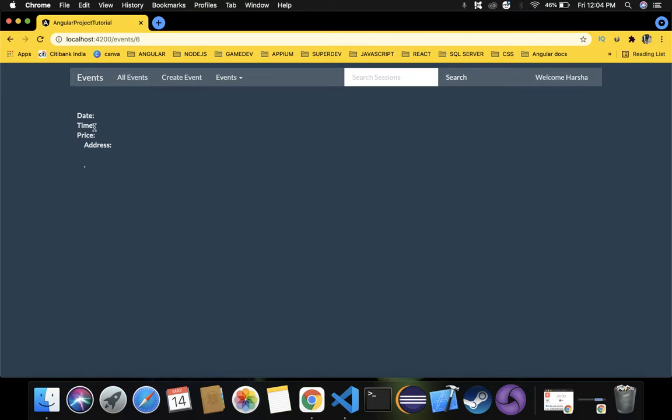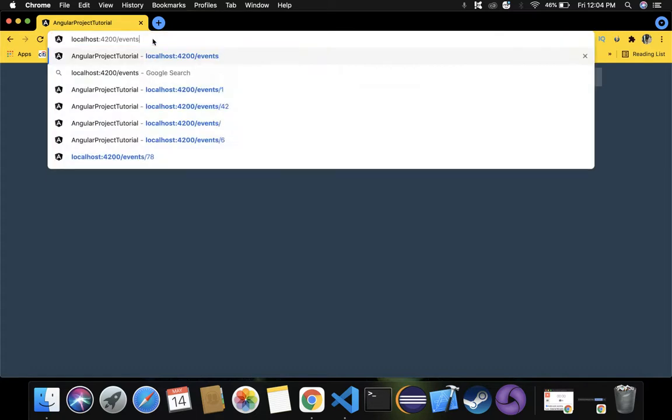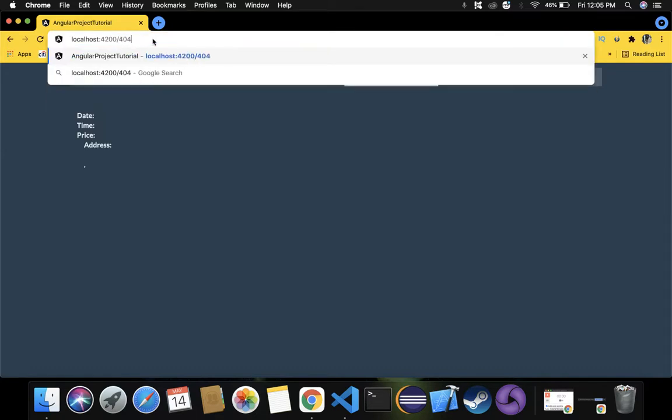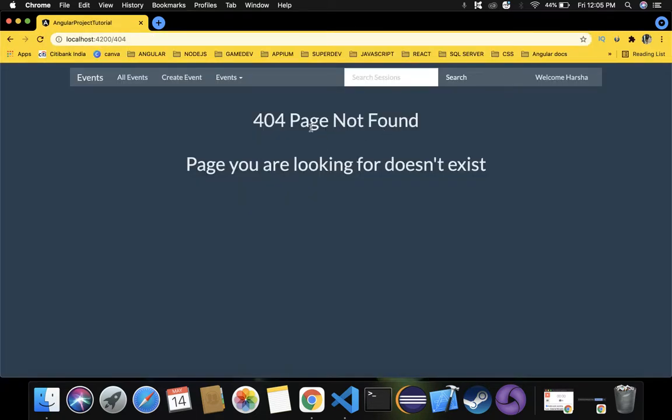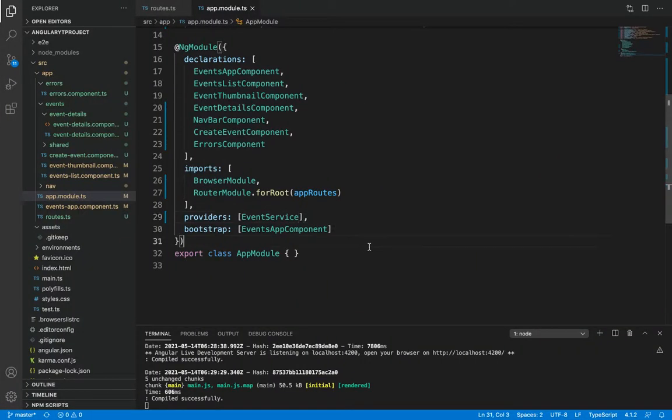We have to navigate to the 404 page whenever we are providing an ID which is not valid. So whenever I am passing /6 or some other invalid ID, it should navigate back to the /404 page, that is page not found. Now how can we implement this? We can implement this by making use of route guards. Let's switch to Visual Studio Code.